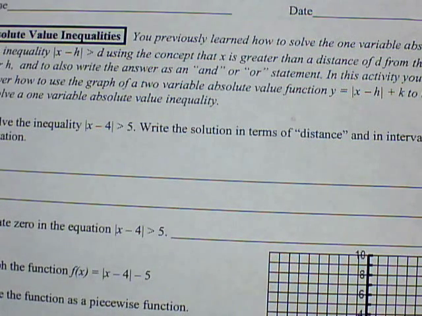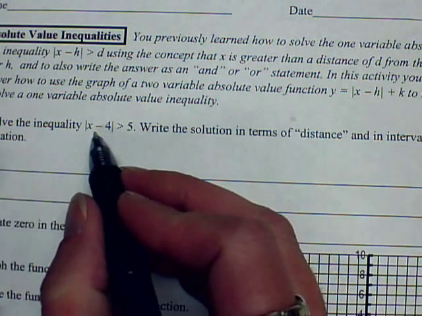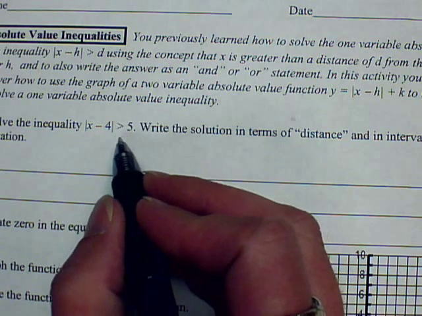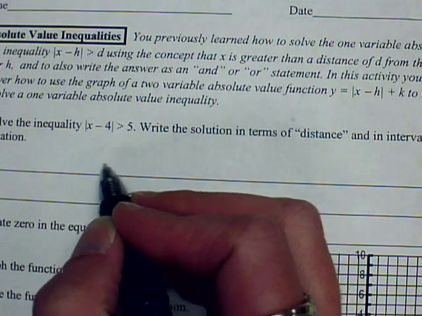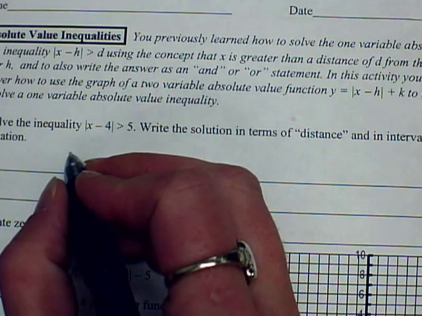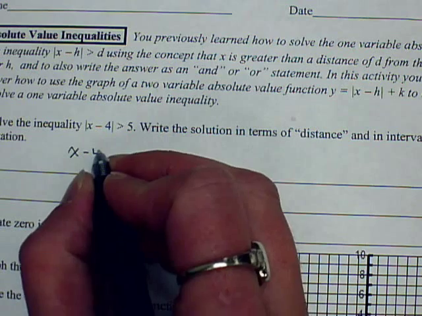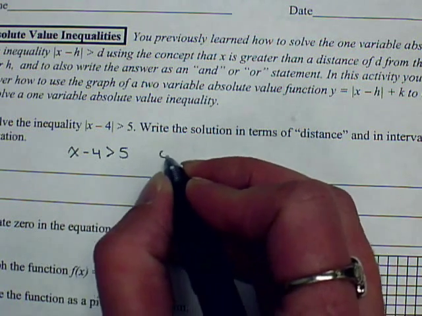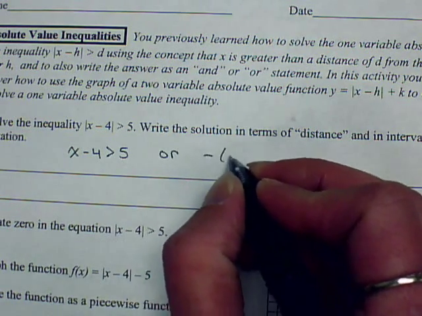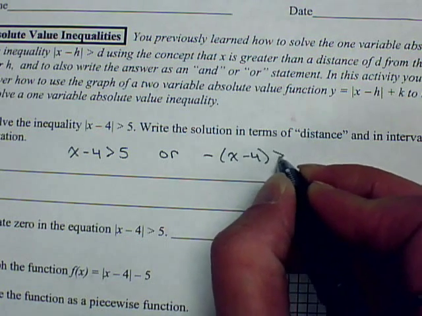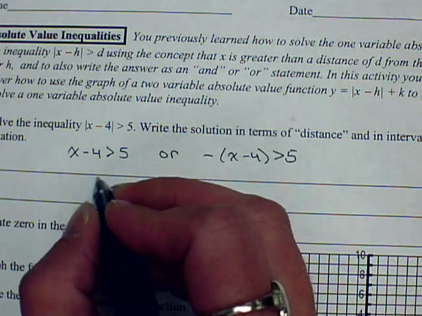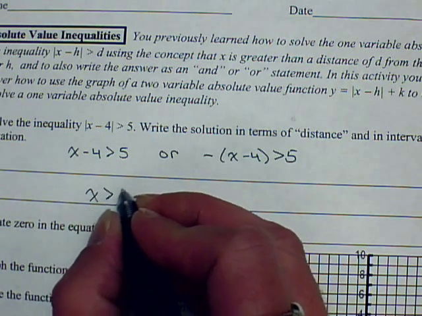So now let's do one more. But first, we're going to review everything we do with absolute values in one problem. Let's solve the absolute value of x minus 4 is greater than 5. Remember, we take the positive and the negative option. So you've got positive x minus 4 is greater than 5, or the opposite of x minus 4 is greater than 5. On this side, that's easy to solve. That's x is greater than 9.